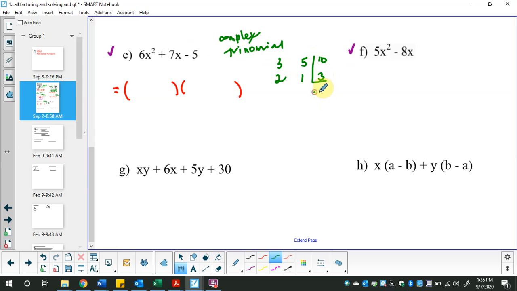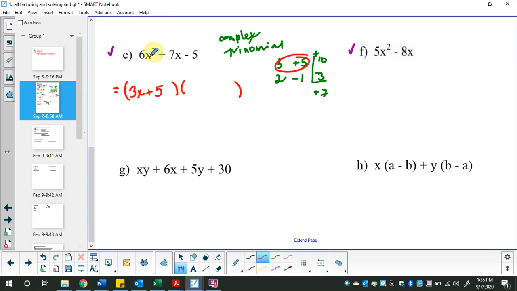That will make me a positive 7. If my 10 is positive, so the top is positive, and my 3 is negative, so my bottom is negative. It is possible that you do this entire question upside down from me, in which case your brackets are identical but reversed. So bracket number 1, 3x plus 5.